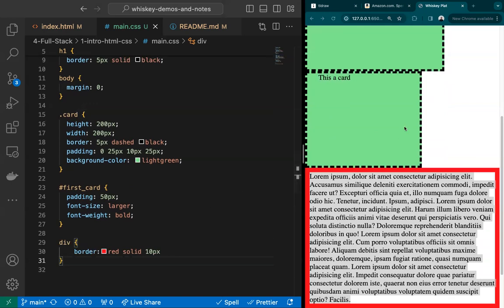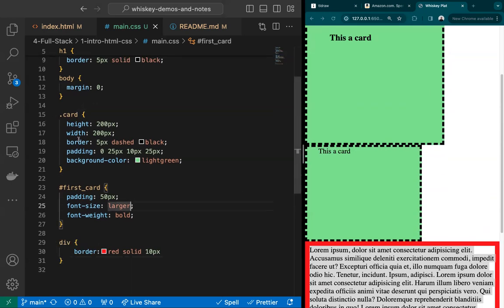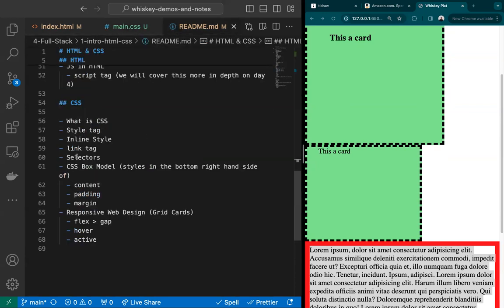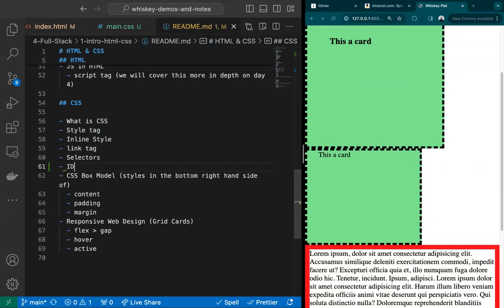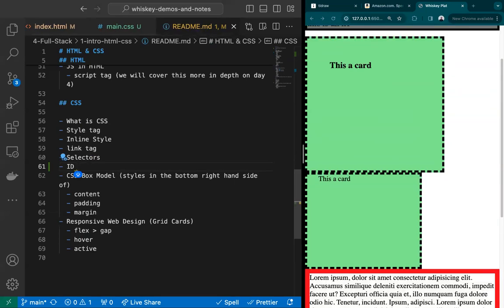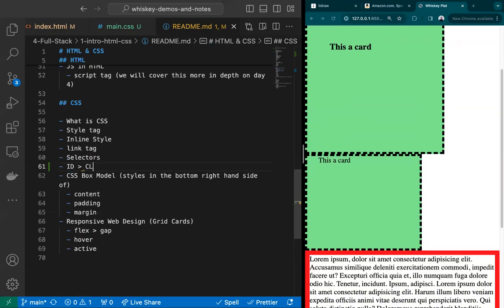Well, the reason why it doesn't turn into red is because it prioritizes. There's a hierarchy order here. So if we take a look at our README, here we talk about our selectors, and this is important to add here, so I'm going to add it real quick. The order is always going to work where IDs, styling for IDs will always trump everything else. Then it will go into classes.